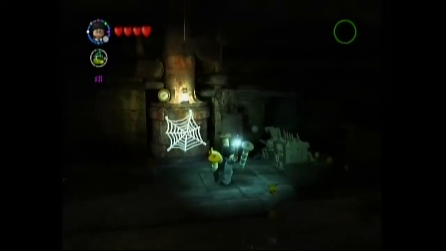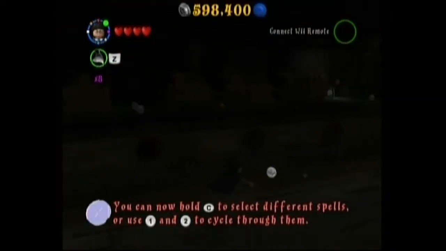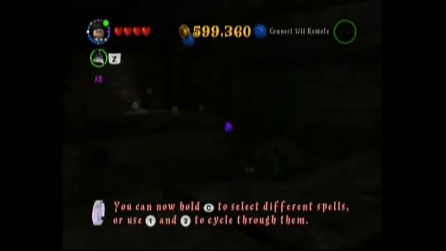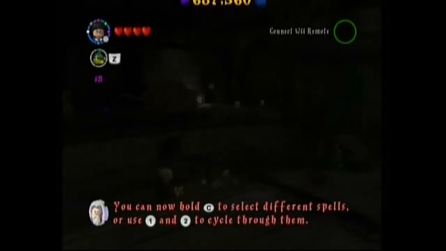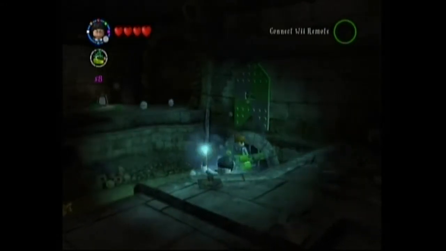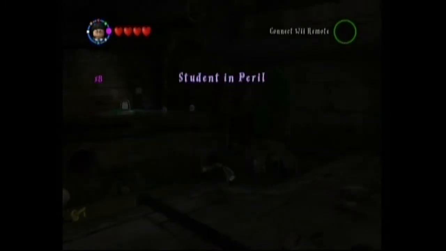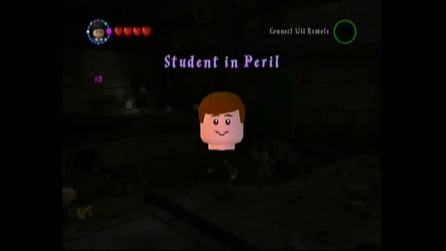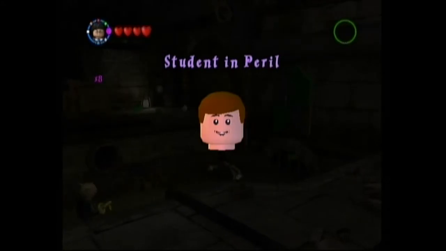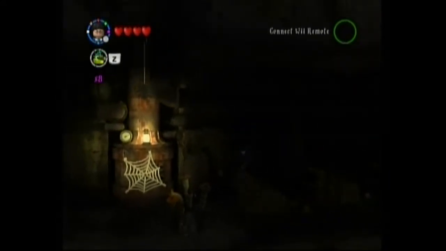But I'm at a new spot, it's like a halfway point. And what you wanna do is drop down as if you would have gotten pushed off. And you wanna save this kid, because I cannot tell you how many times I've forgotten this student in peril. And when you're at 99.9% and you can't remember where the fuck the student is.